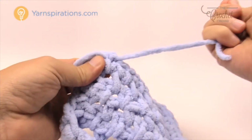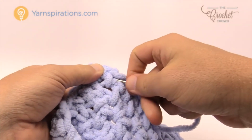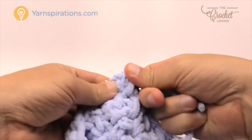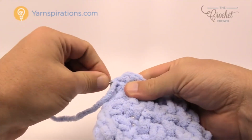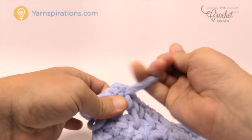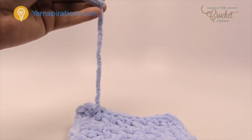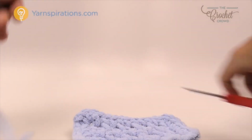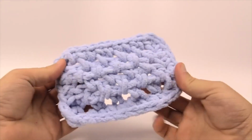So 1, and back in the same direction from where you came, but just go in a different area so you don't go down the same path. So 2, and then coming back one more time for 3. And therefore you can safely cut your yarn right to the project, and you will never see this tail fall out because you've gone 3 times back and forth. So this is how you do the Hibernate blanket.